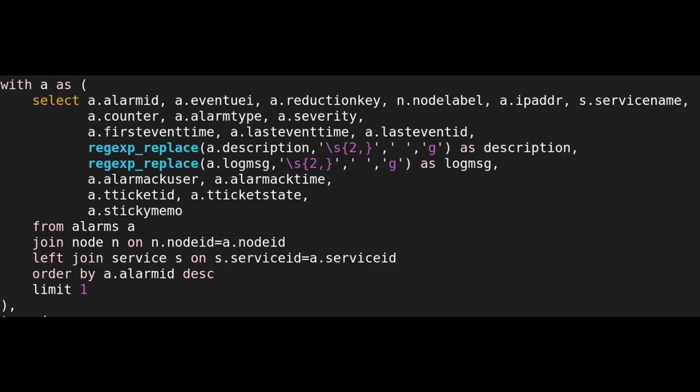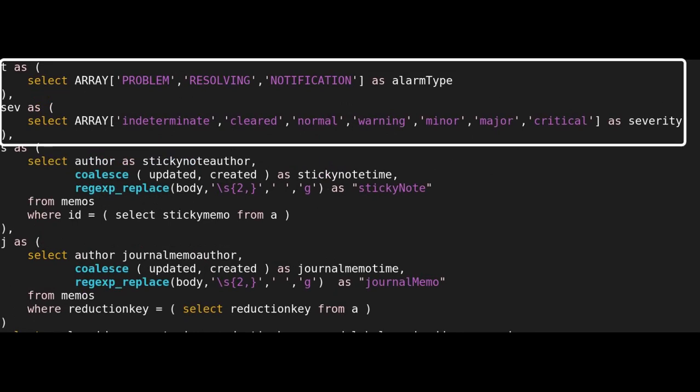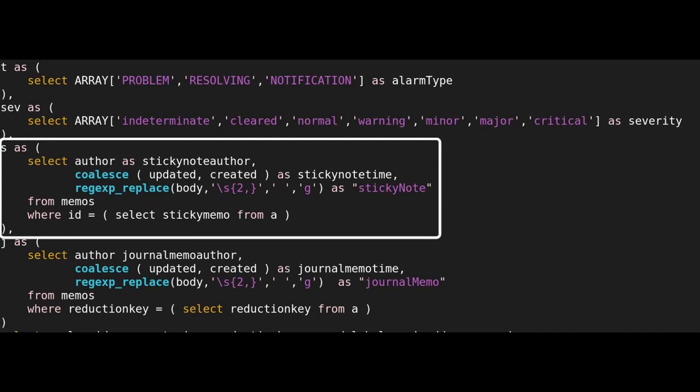All that remains from the previous slide is the conversion of the alarm type and severity to understandable text and the extraction of the sticky and journal memos. Next, the arrays for alarm type and severity are created. The sticky memo is retrieved using the alarm's sticky memo value.